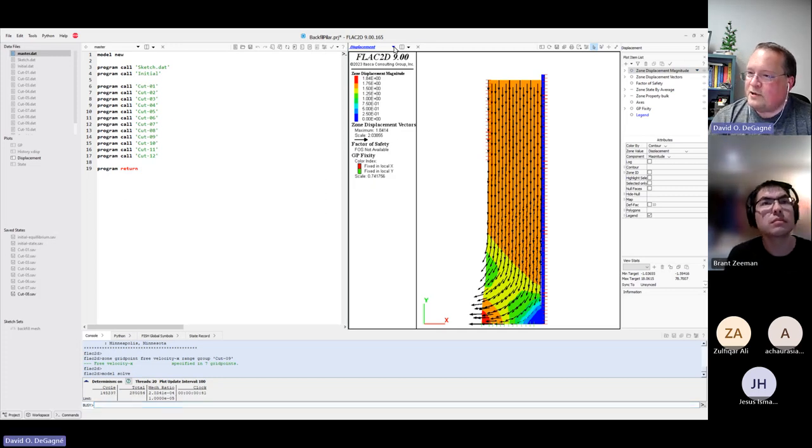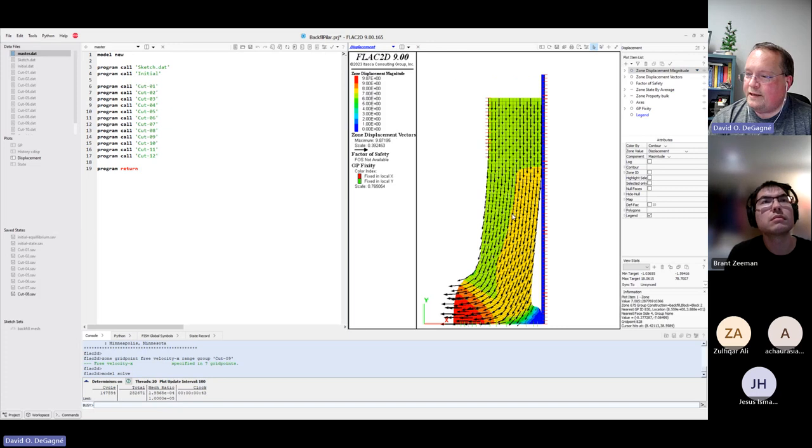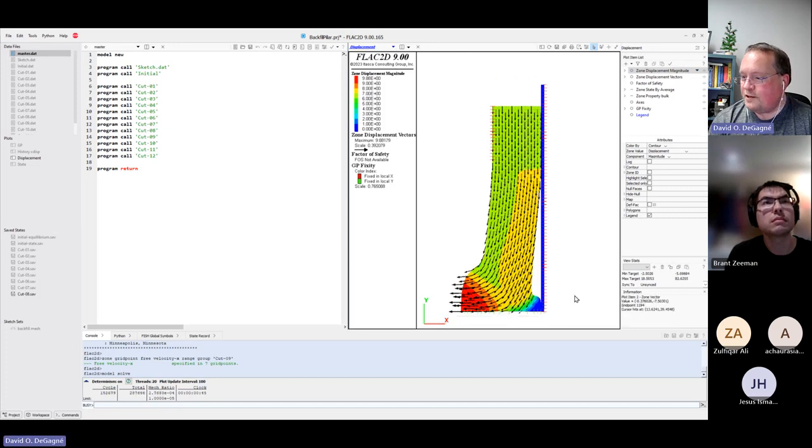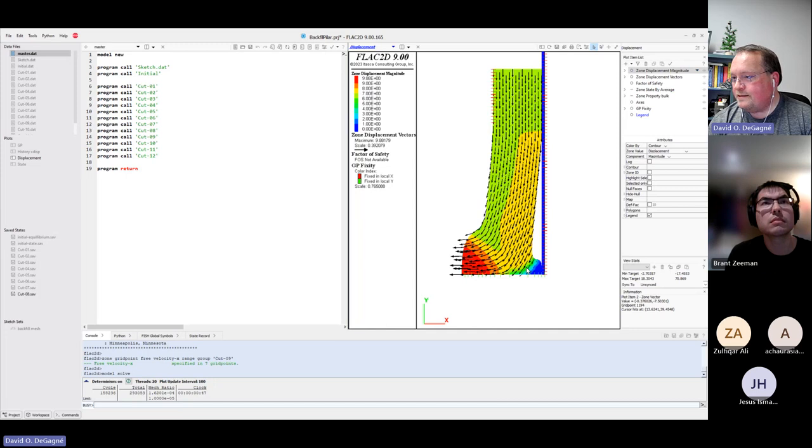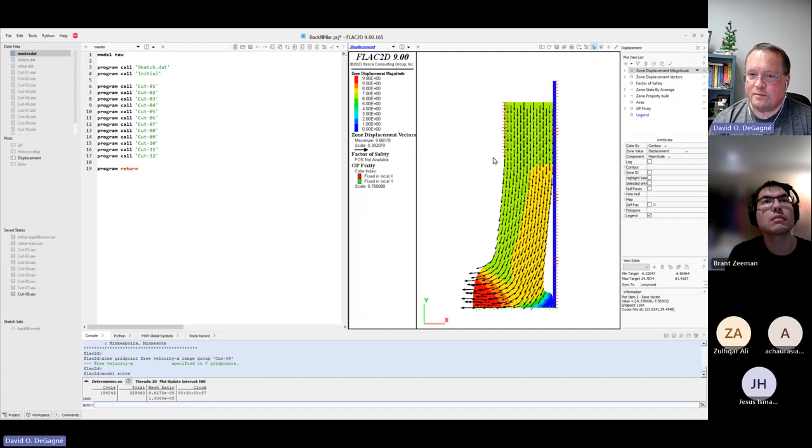If we go back to this plot, and notice here, this thing is really sliding right out. We've got almost 10 meters of displacement. So it's not looking good. At this point, I would probably just stop the model. We've got a little stop button up here.